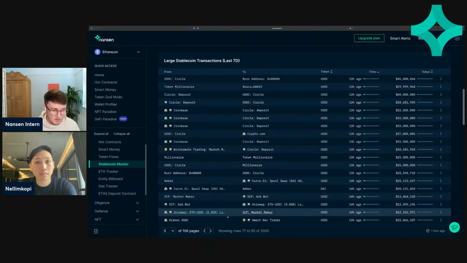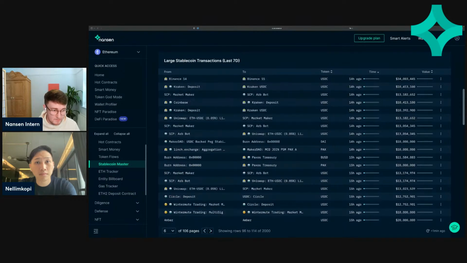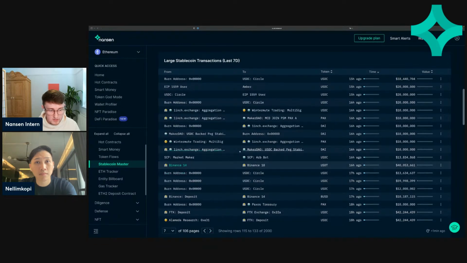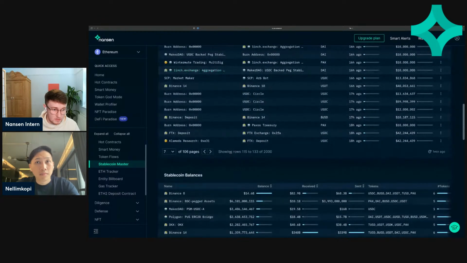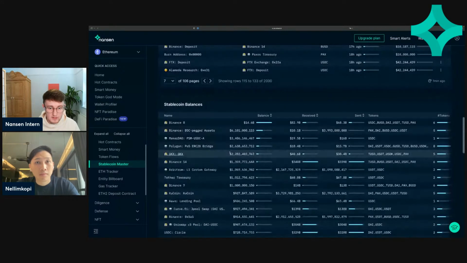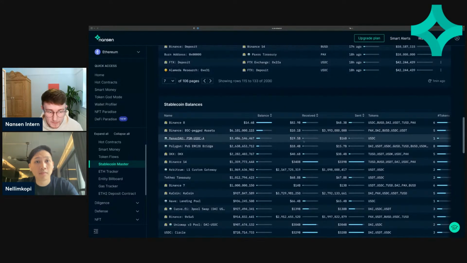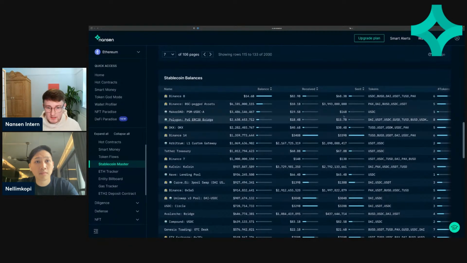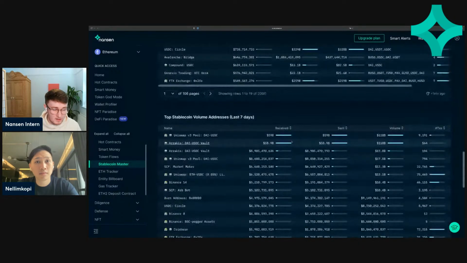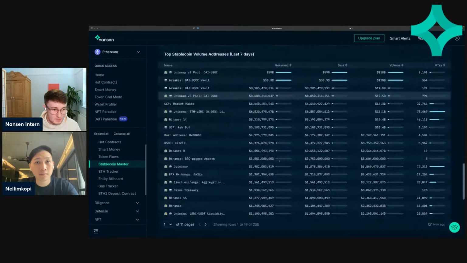Amber to amber. So yeah, you just need to take your time and kind of go through. If you're interested as well, I should say, in what these emojis mean, we have an article on our website under guides that gives you an explanation of all the different emojis. And yeah, stablecoin balances, including all stablecoins here.